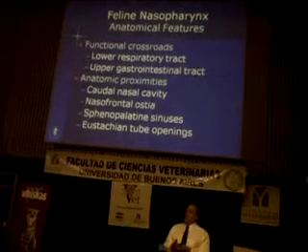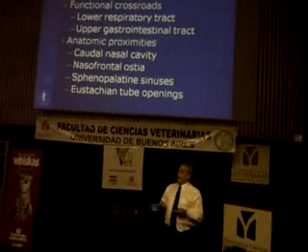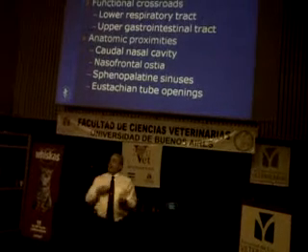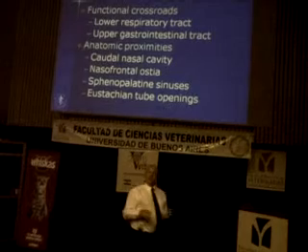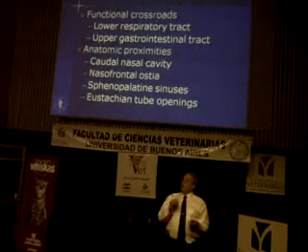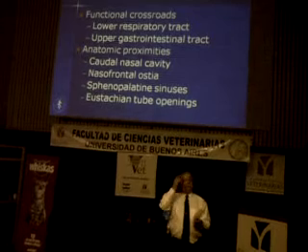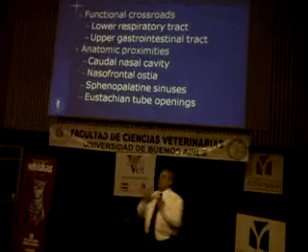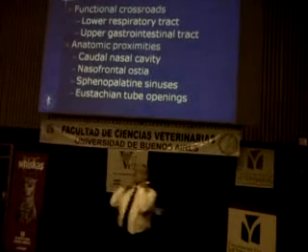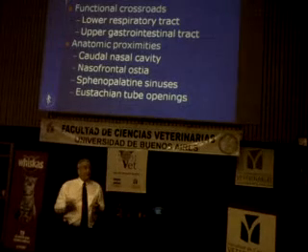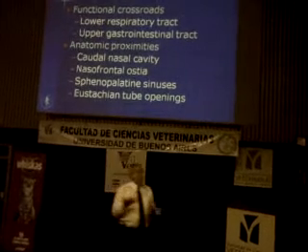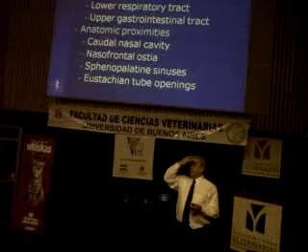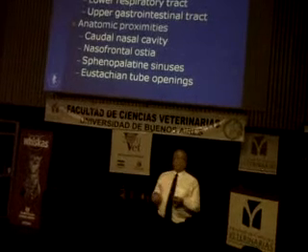I mentioned a little while ago that everything is connected inside our head and inside the little heads of cats. When we think about the nasopharynx, that area right above the soft palate, and I'll show you some pictures in a little while, there are several important structures that are very close to that. One of which is the openings up into the frontal sinuses that sit right here in cats. You may get sinusitis. So cats who develop chronic infections from their nose and then go back into the nasopharynx are at risk for developing infections that go up into their sinuses. And that has some significant prognostic importance because when cats get sinusitis, it's very difficult to clear those infections in the sinuses with antibiotics alone. Sometimes they have to be drained surgically.